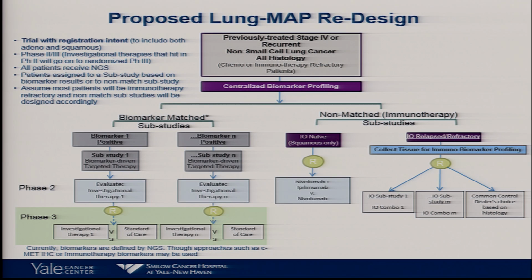This is our new design. Again, time doesn't permit me to discuss it. I'd be happy to entertain discussions at lunch. We're now modifying the trial, and this is where we're going to be getting input from academia, from physicians in community practice, from basic scientists, and most importantly, patients, to figure out how we're now going to use combinations of different immunotherapies and target different sort of populations.